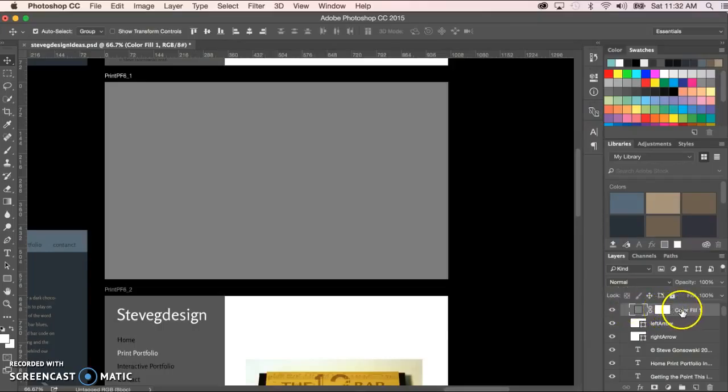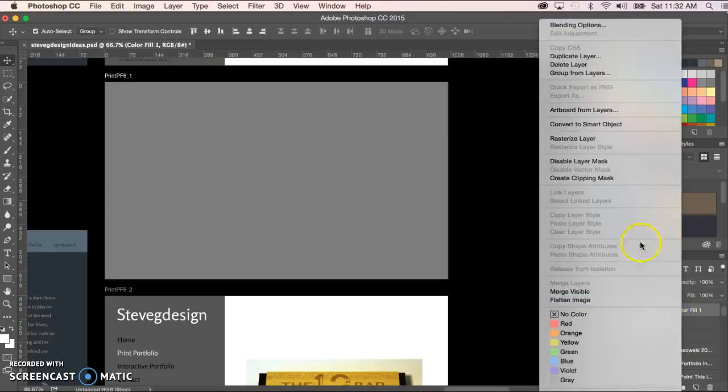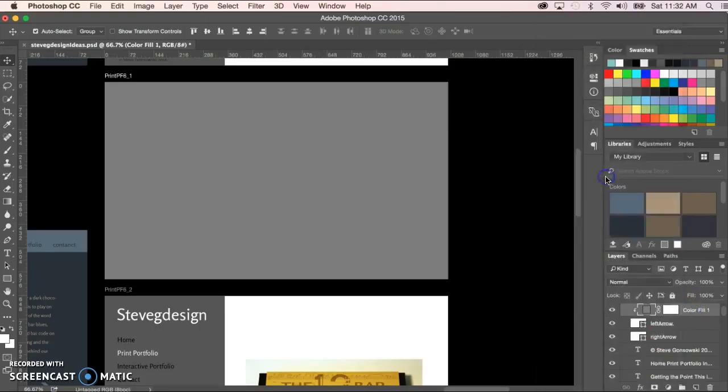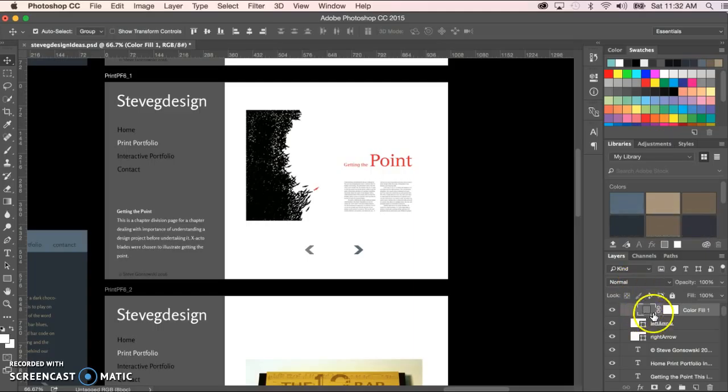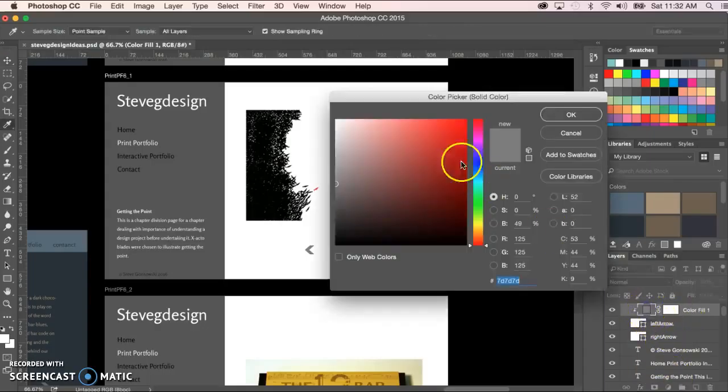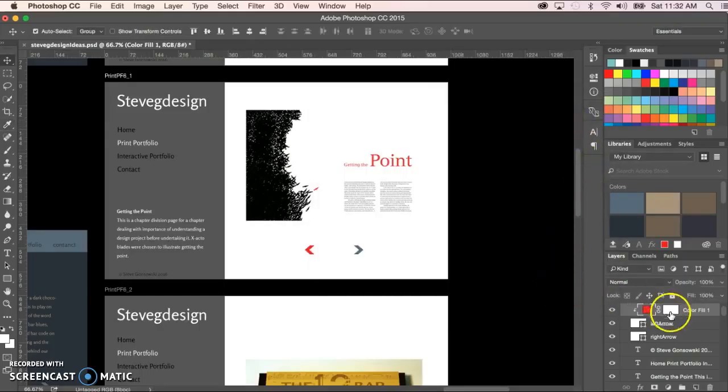But now if I right click on this layer and I select clipping mask, it automatically ducks under the layer that it's above, and it only has an effect on that. And then once I've done that, I can go ahead and change this just by double clicking here. And to make it real obvious what's happening here, I can pick a brighter color. And then, just for you to see that one more time, I'm going to click on the layer.